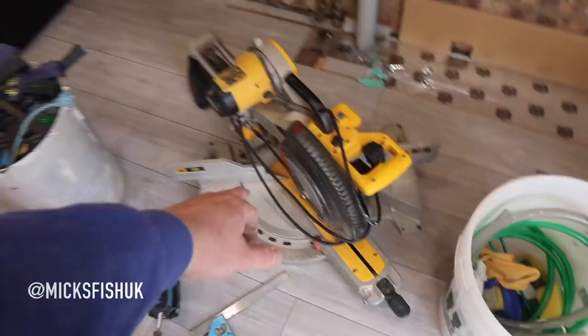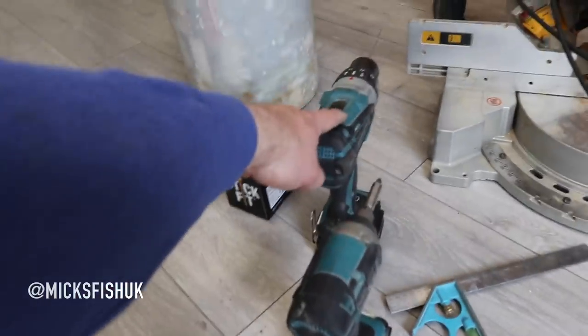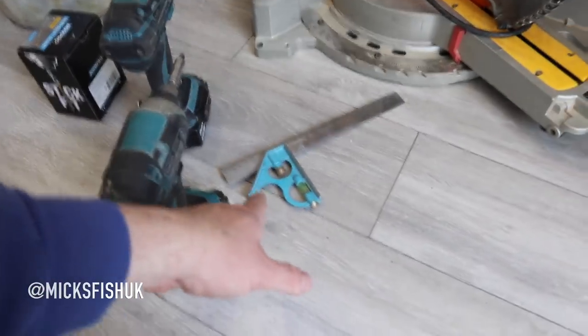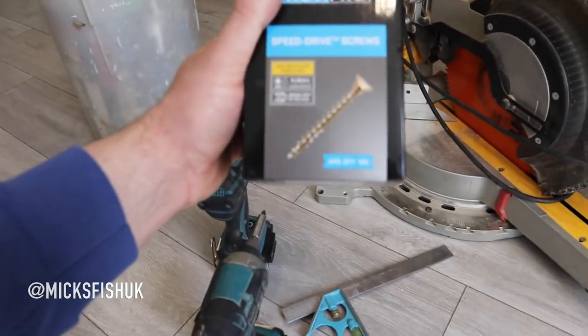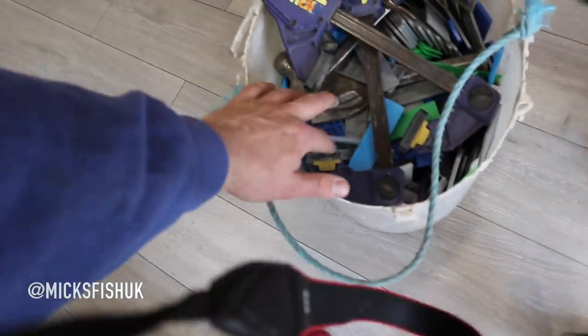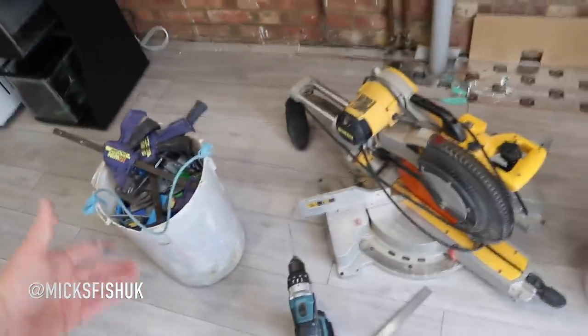This is what you're going to need to build the tank stand. You don't need a chop saw but I've got one because I use it most days. You're going to need a combi drill and an impact driver - you could get away with just the combi if you haven't got one. You need a decent set square, some 90mm wood screws - get good ones, don't buy cheap screws - a couple of good clamps, window packers, and a hammer. Trust me, you'll need it at some point.